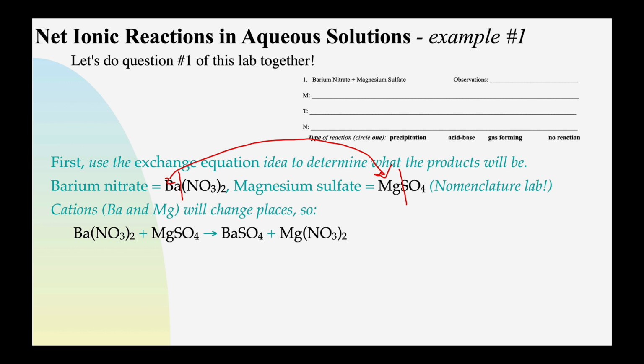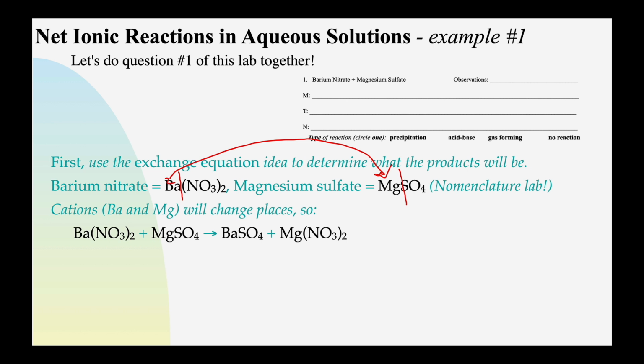But we're not quite done yet. The next thing is we need to see if any of these are going to be insoluble, which means we put an S next to it, or do we just put aqueous, AQ, next to them? Now, we know we're not going to have any gases because we don't have H2CO3 or NH4OH as products, so we can eliminate that. We definitely don't have any water, H2O or HOH, being formed, so there's no liquids. It really comes down to AQ or solids.